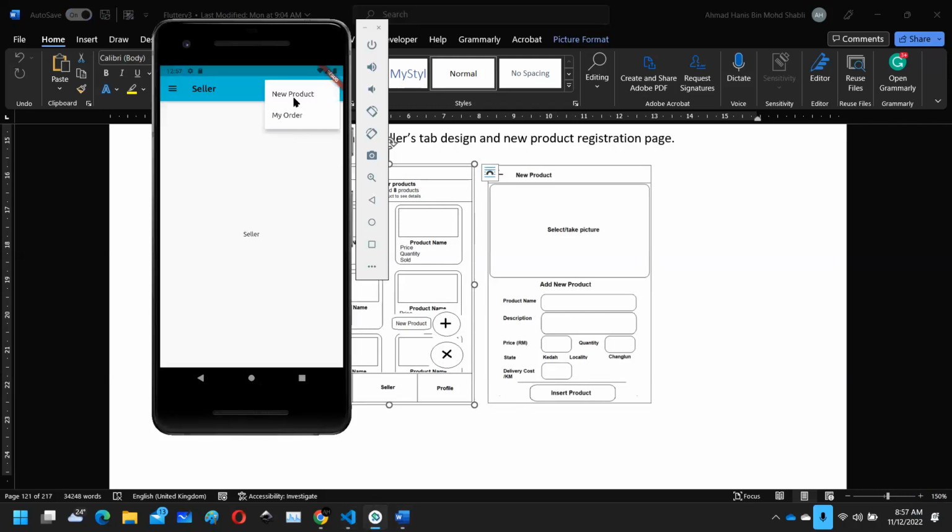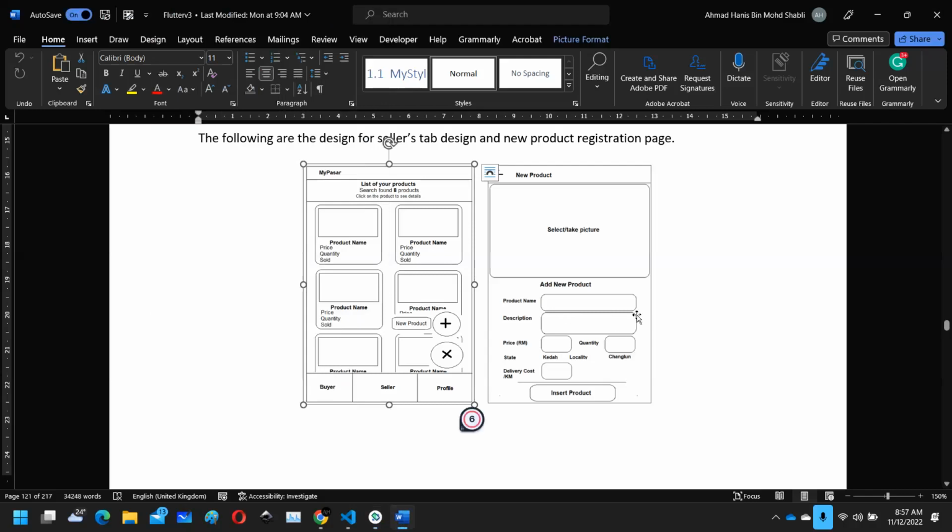But I'm not using this yet, so I just use a very simple menu, implemented something like this. You have this menu up here, implemented through the app bar. When the user clicks on new product here, we have a form that allows the user to upload a new product, which is similar to user registration. We're going to use the same code, the same logic, the same process again, but this time to register a new product. To do that, the user will be required to register an account first, because we don't want to allow unregistered users to insert new products.